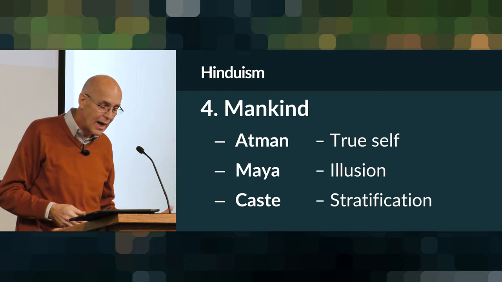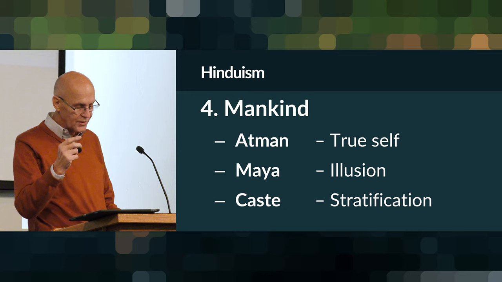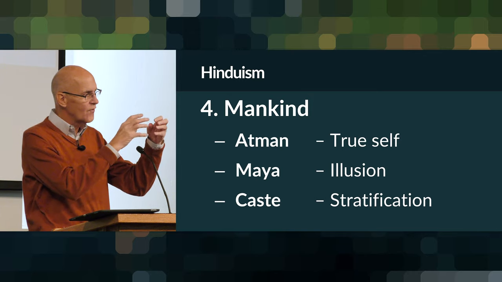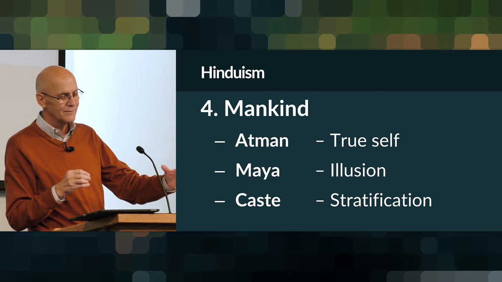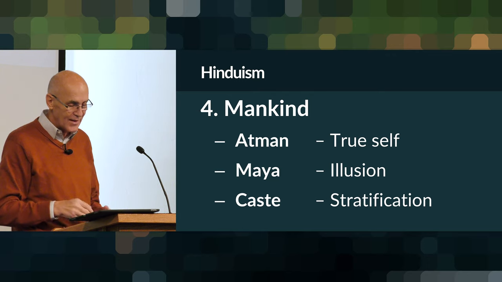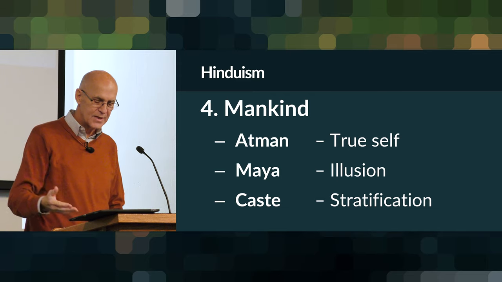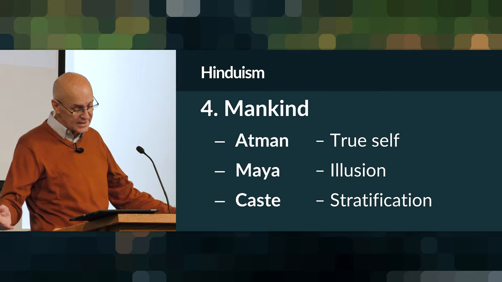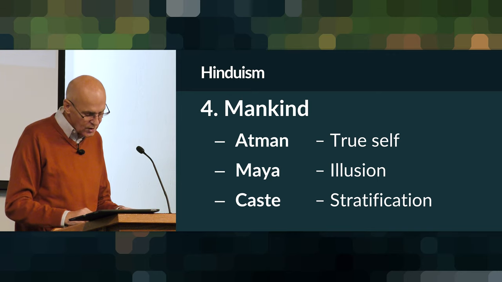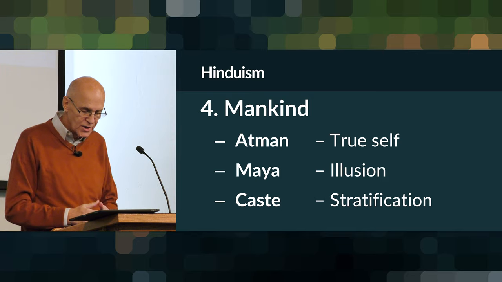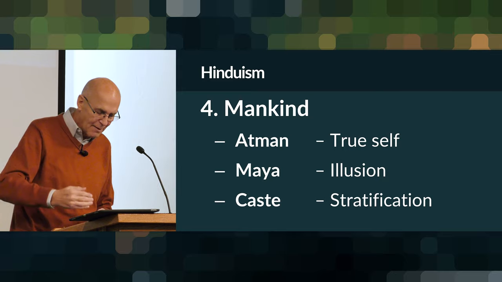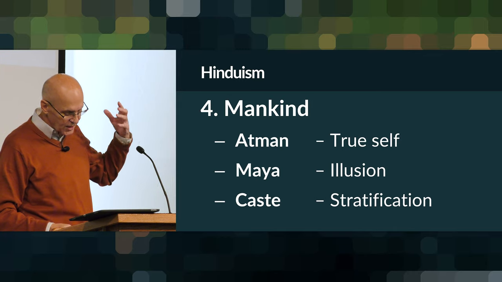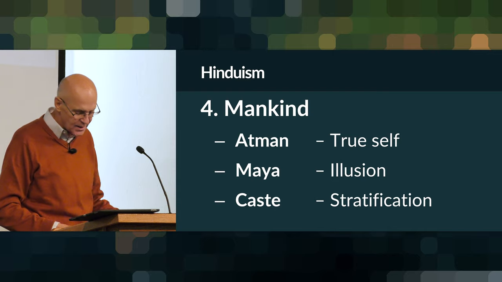Another concept, Maya. This is the idea that the entire world is only an illusion. The purpose of religion is to detach oneself from the illusion of the world. Very important idea. And then there's the caste system. This system is a divine system not to be tampered with. Of course, these ideas developed throughout centuries of life in difficult social and geographical conditions. The Hindu religion is a case of a people adapting their religion to fit their suffering. It's a religion that justifies the inequalities of life and offers detachment as the only hope.